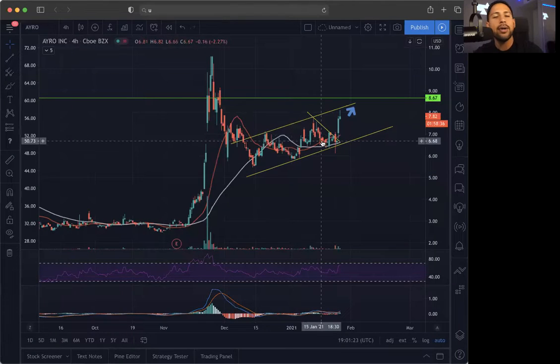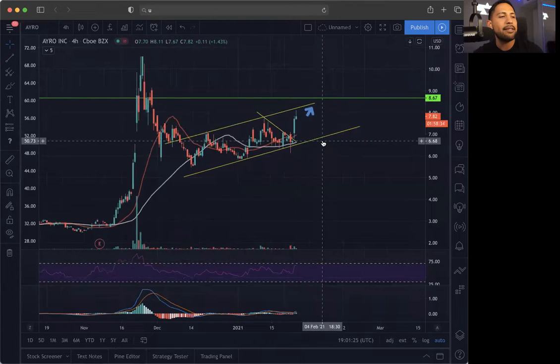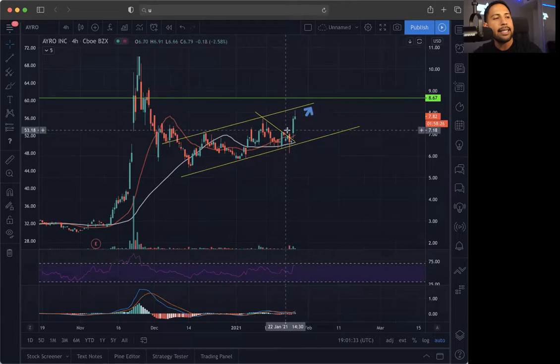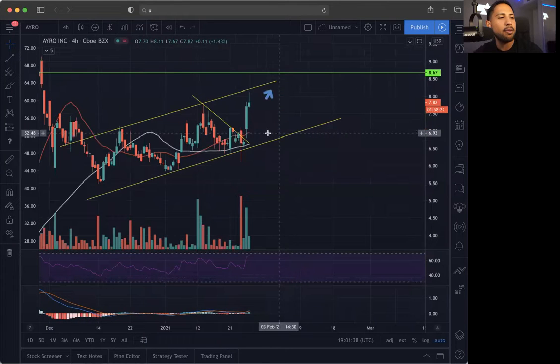We do want to go into our next favorite play here. As you can see, AYRO is on a nice bull trend. I do like it — it's very bullish, in my opinion. I am going to wait for it to break the 867 range. If it does break 867, I do plan on buying on a nice day trade or swing trade. It is breaking out today. As you can see, the volume has been coming in. However, we want to make sure this confirms on a bull trend, and it does look like it's bouncing back and forth.